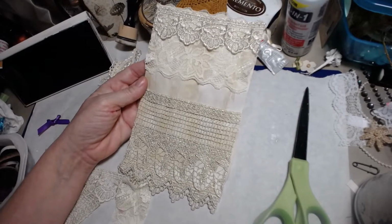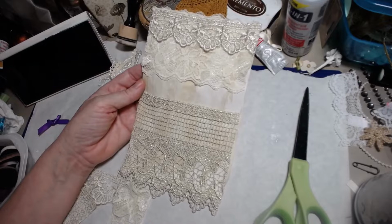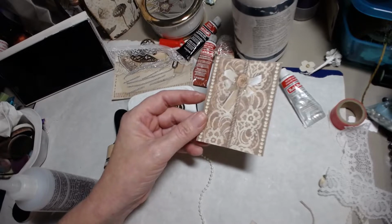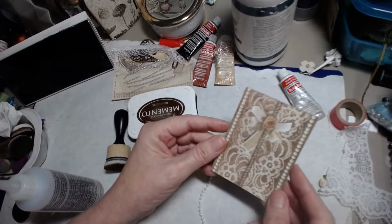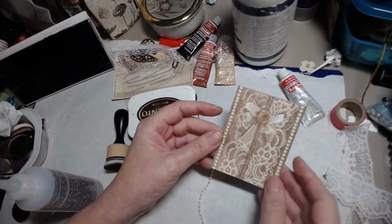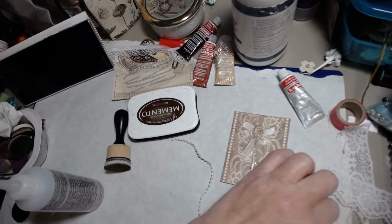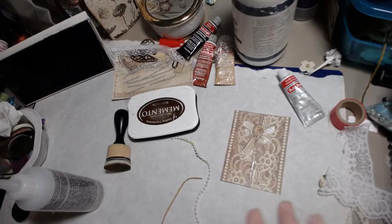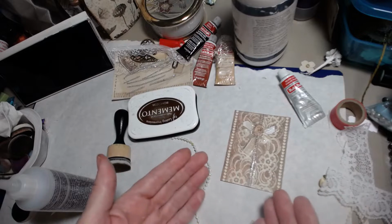Okay, so ladies, I'm going to go ahead and set this aside and bring out the project of the embellishments. Okay, now that I set aside the beautiful lace paper, we are going to start on the embellishments for that page. And I just want to do some things to put into that pocket that we created. And now I'm going to use this. It does have glue on it. I started this video more than once. And we are going to do the layering process. I love using this kit because, and showing y'all, because you will see all the layers here that's going on.